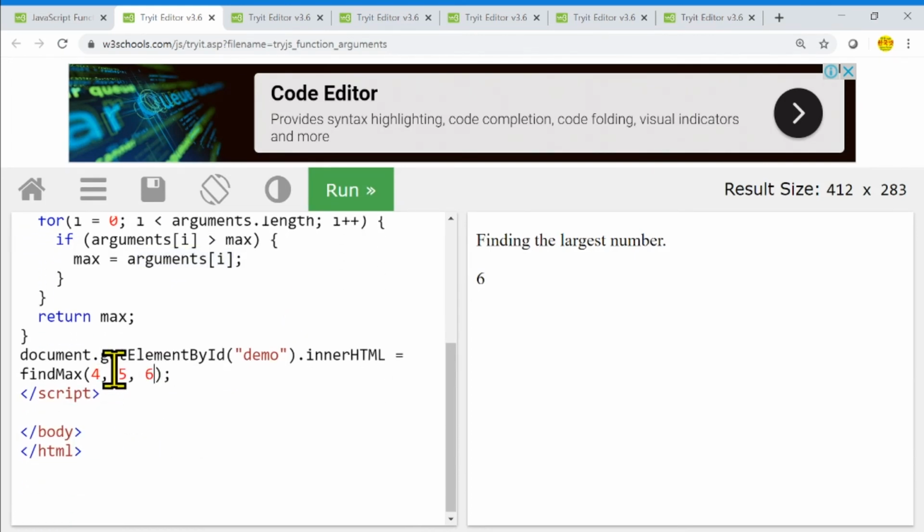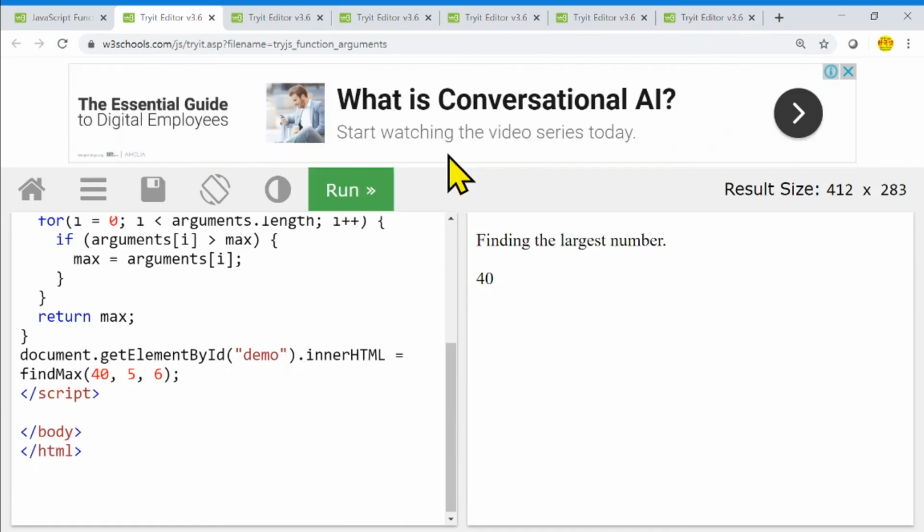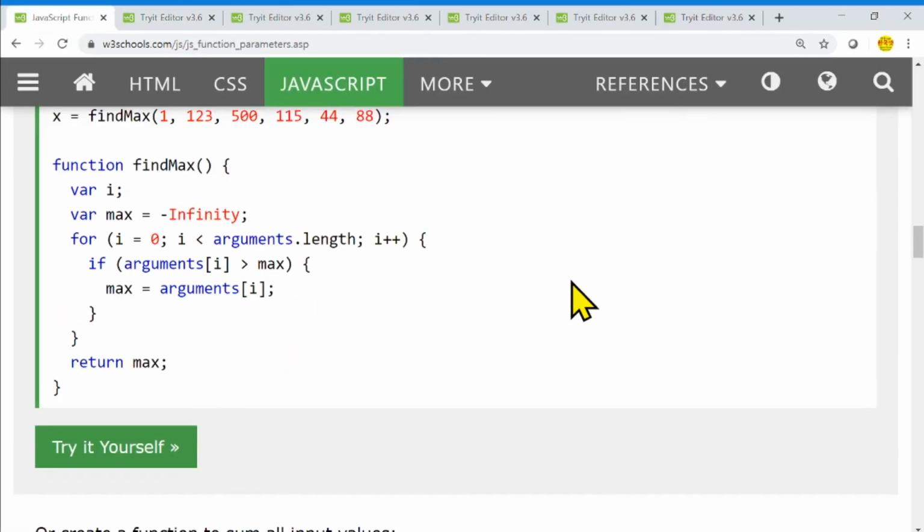That is the maximum. Let's try to change it. How about this 40? Like this. Then it will find out the maximum value among those arguments.